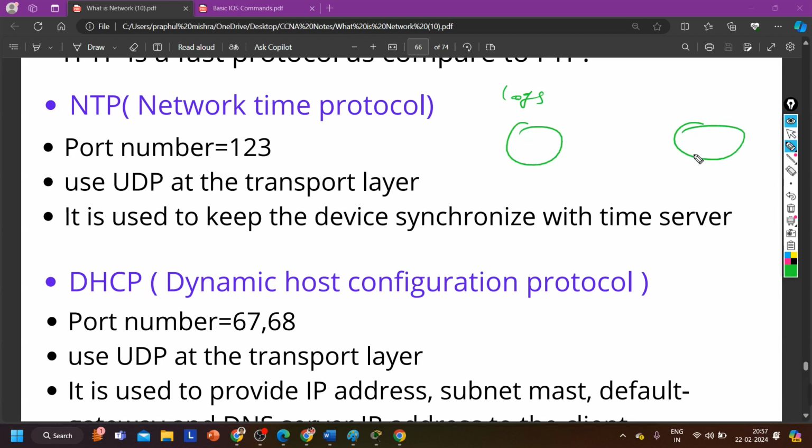Let's say you have two devices only. Let me give one example of a small topology. You have only two routers, and guys, there is no connectivity between R1 and R2. And there is no time configured on R1 and R2. Let's say here the time is by default 1 p.m., and here the time is, let's say, 2 a.m.